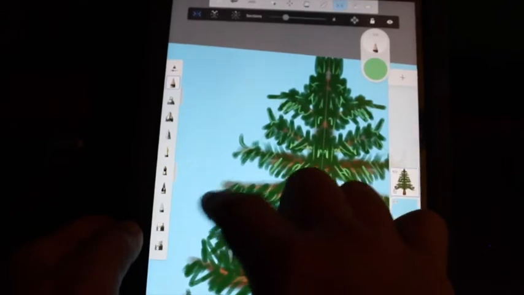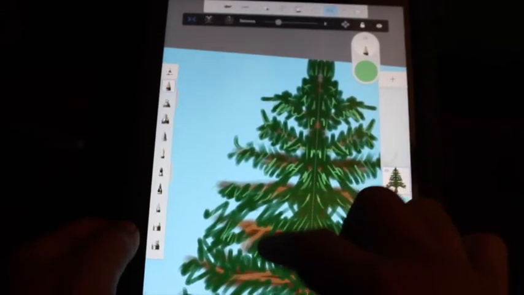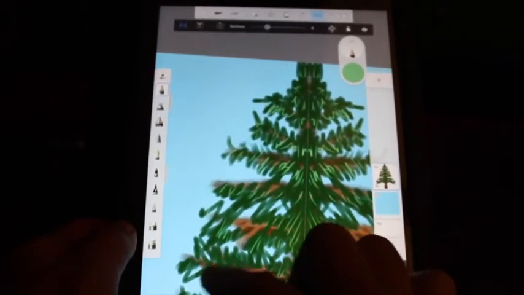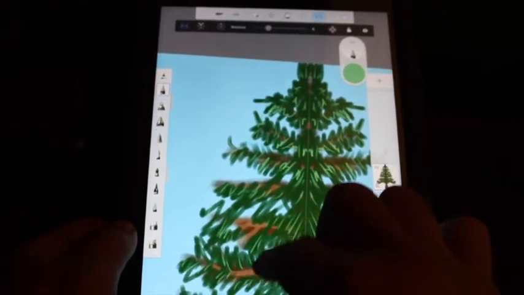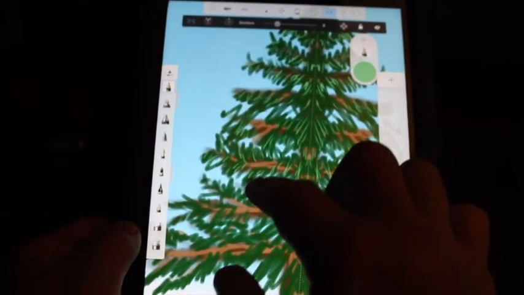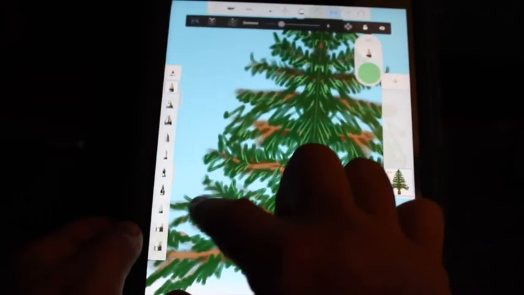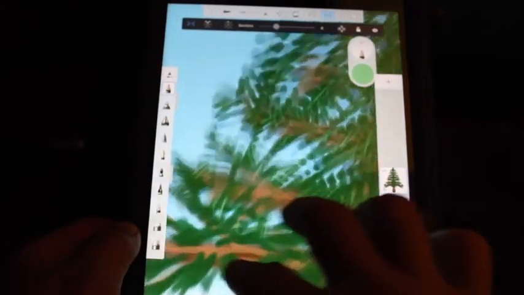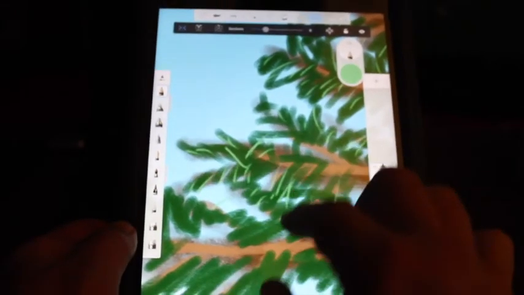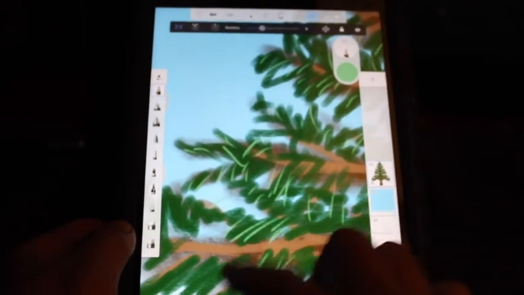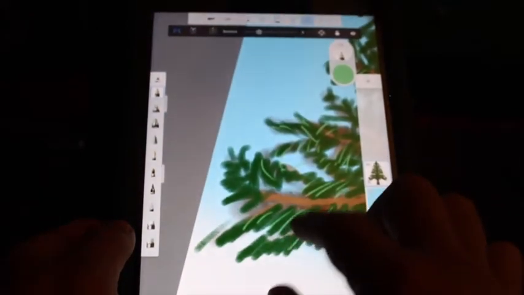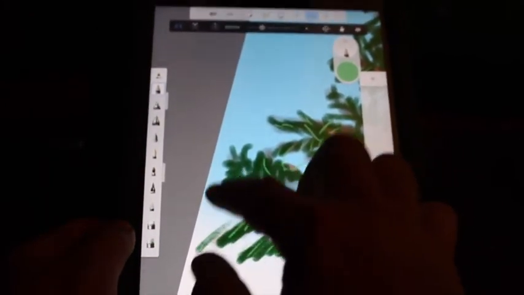I'm definitely rushing here. If you guys remember, you've got all the time in the world. You can take your time on these. You don't have to rush. But I do, because I gotta get this video done in 15 minutes so that it'll fit on YouTube. Try to go over the lines that I've got there. Go the same direction as a lot of them, so that it looks like highlights on those leaves. Oh, pine cones. I forgot about pine cones. You could definitely add some pine cones to this.